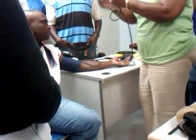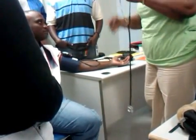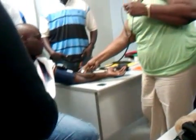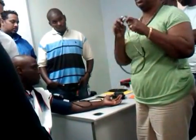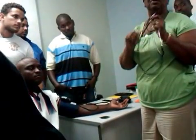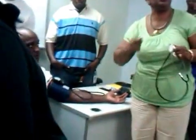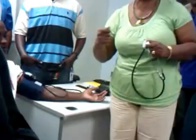This is the stethoscope. This is the part that goes to your ear. And the diaphragm is what you put over the artery there. Right? This is the diaphragm. So what is it we listen for? Right? What do you think we listen for? The heartbeat you're going to get there. That is the pulse.